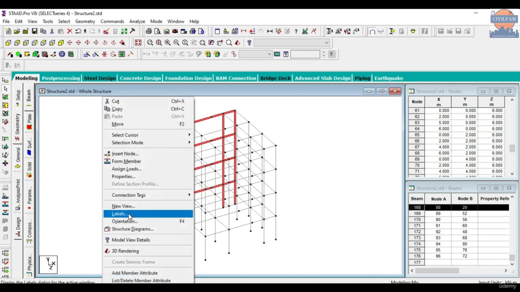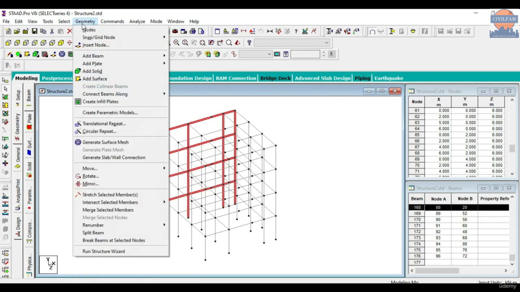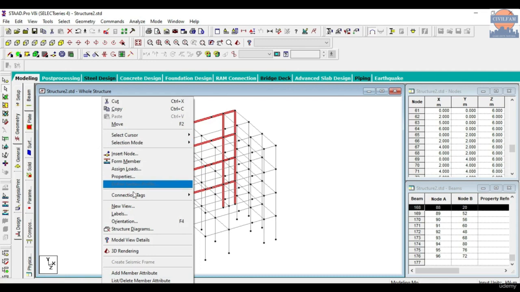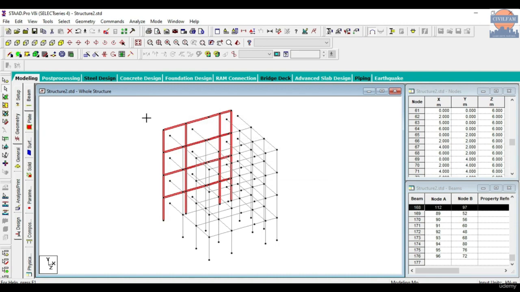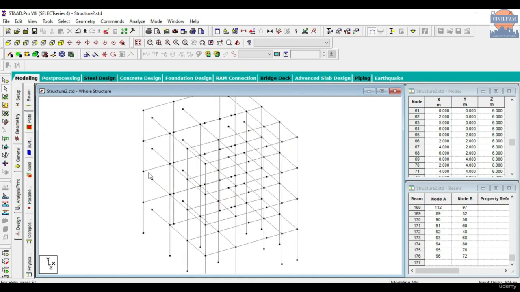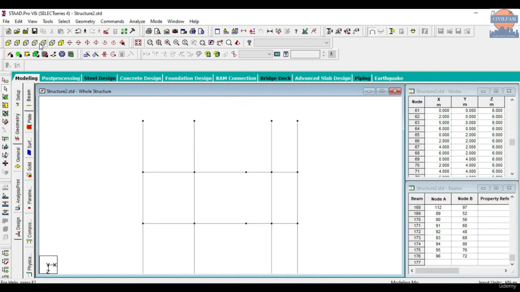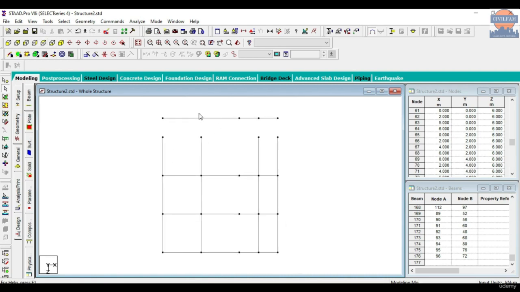So right click, and you will find the move option right here. Instead of going to geometry and then going to move and then selecting member, you can just right click here and select your move option. You click your move option. Now in the z direction I wanted to move, say by -1, I wanted to move -1, extend it. So I'll do okay, yes. So what happens, we have got some spacings over here, but if I come into the top view again, you can see it has moved by about 1 meter.